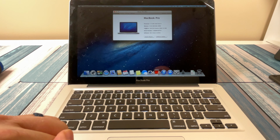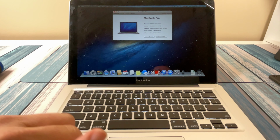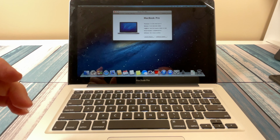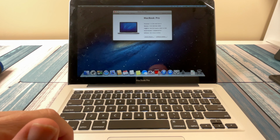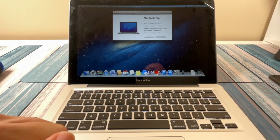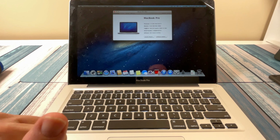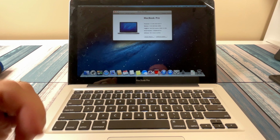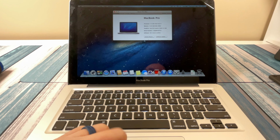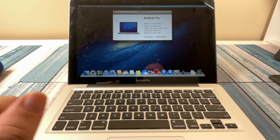So for that, you're going to have to click next and go through all the setup stuff. It may take you 5 minutes. Maybe you're at a Panera Bread or something like that. You can jump on their Wi-Fi if you need to. Some versions of the macOS installer don't require any internet at all, so you can just click right through them. Some of them you have to hook up to the internet, so maybe you can tether it to your cell phone if you have a tether plan. Whatever you need to do to get into this screen and just check it out.